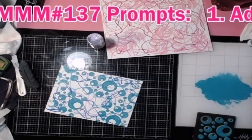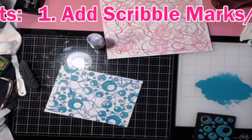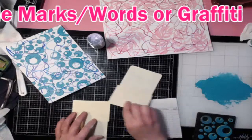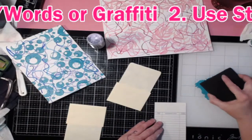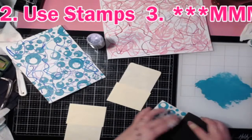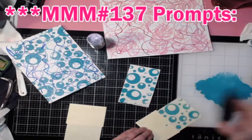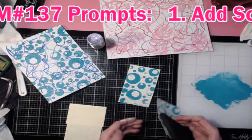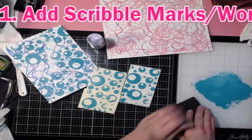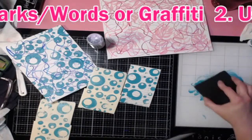I don't have any pockets left? Damn. I'll grab a couple of these library card things. And I usually grab something, anything. It could be a scrap piece of paper. It could be a tag. It could be a piece of dictionary paper. Anything. And I usually have it so that I can do this and use up any kind of remaining paint that I put out, so that I can not waste paint for the most part.